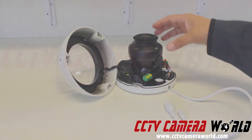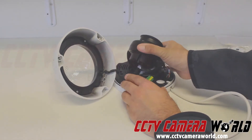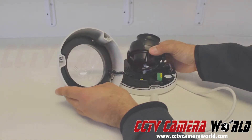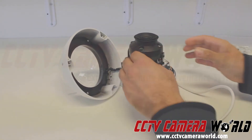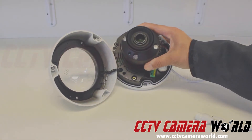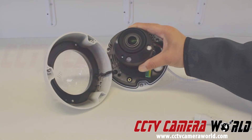Inside the camera, you'll see the lens assembly with the IR LEDs, so you can actually angle the camera any way you want. But be careful when you're mounting it — the infrared LEDs must not collide with the inside of the camera because it will cause lens glare, so you have to take caution with that. Usually we recommend this type of dome to be ceiling mounted only, or use a proper wall mount. Inside the camera, you'll also notice an RCA connector. This is not for audio — it's for video, that's why it's yellow. It's for an analog tester; that's why RCA video is always yellow.